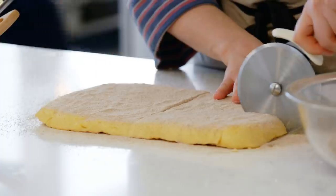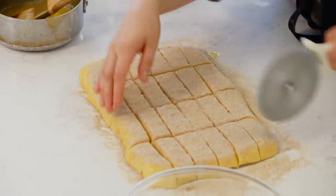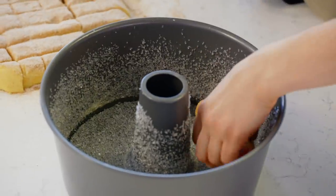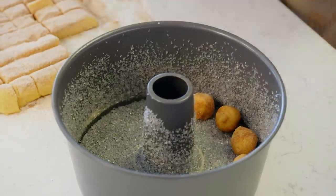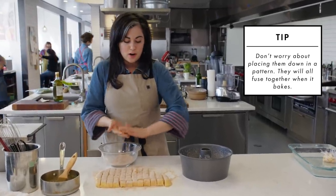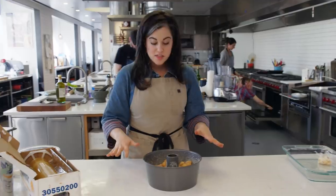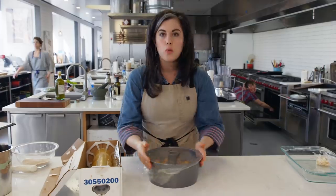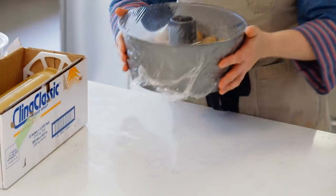I'll cut this into a 12 by 6 grid. Now I have my grid and my prepared pan, and I'm ready just to form these quickly into little spheres. When I place them in the pan, I'm spacing the balls between a quarter and a half inch apart because they're going to expand quite a bit. This is a fun thing to do if you have a lot of cooks in the kitchen or kids - they can help with this part of just rolling the dough. Last piece goes in. For the second rise, I'll cover it in plastic and put it in a warm spot until the balls have nearly doubled in size, which will take about 40 or 50 minutes.